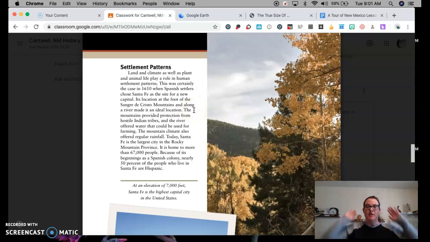So that means the mountains were behind them and there was a river in front of them. So the mountains provided protection from the hostile native tribes that would try to attack them. The water could be used for farming, drinking, whatever they needed it for. So the mountains also provided regular rainfall.